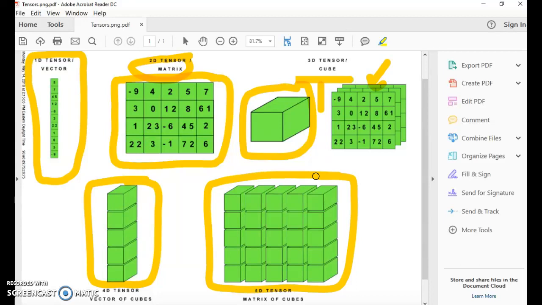So examples of scalars, again, are temperature, a number that does not have a direction. Vectors, as we know, an example of that would be an electric field. So where a test charge is placed at a point in space, it will move at a certain speed and direction as represented by the vector at that point.